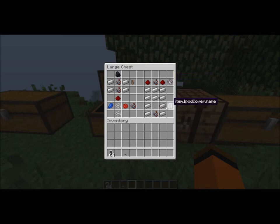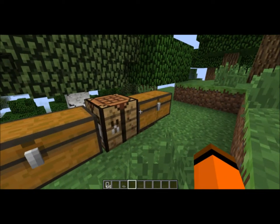Now to make the display case, you know how when you press the button, you need the wires to connect to it. So you need iron ingots all around, leave the middle space empty, and then you need electric wire right there, and you'll make the display case. Now, I'm not done yet, I guess I still got a couple things.